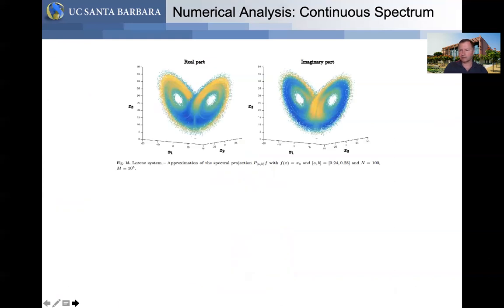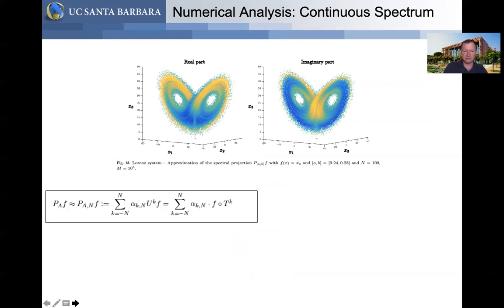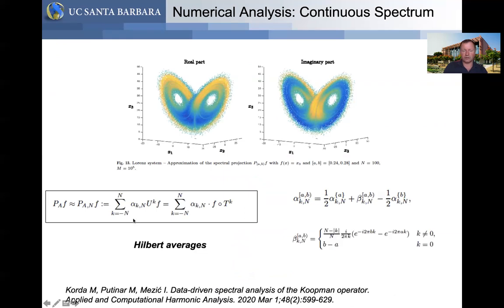All right. And the last thing I'm going to say about the computation is, how about when we don't have a linear representation? So we don't have eigenfunctions, can something still be done? Using the concepts in generalized Laplace analysis, indeed, this is a figure from work with Milan Korda and Mihai Putinar. In this case, we were looking for projections on a finite subset of the spectrum for the Lorenz attractor, which is chaotic, probably mixing, and therefore doesn't have any eigenfunctions that we could use for a finite dimensional linear representation.